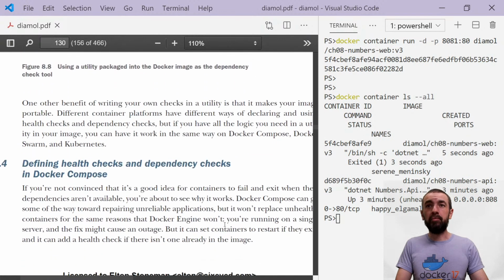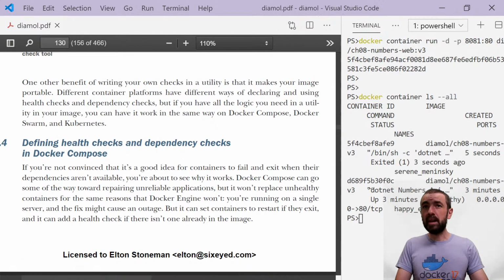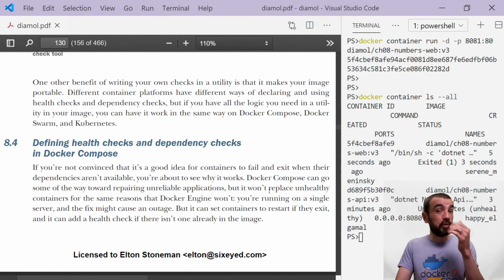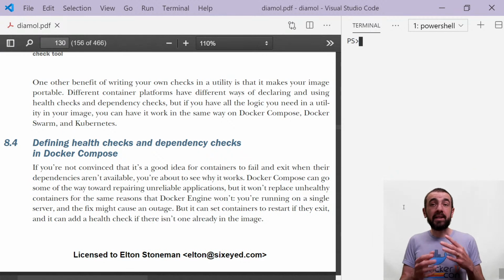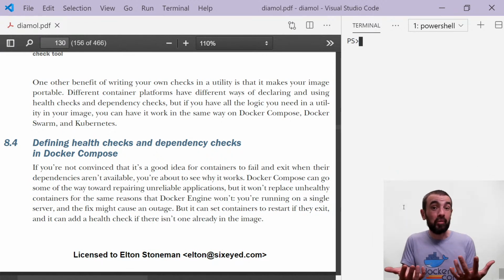Okay, so that's up and running. That's all looking good. So the next thing is, obviously, we're talking about multi-container apps. And so far, I've just been doing a Docker container run, Docker container run, Docker container run. And that's not great, because obviously I've got a multi-container app here. And we learned in the previous episode, we had an introduction to Docker Compose.